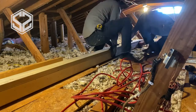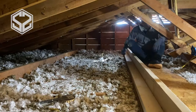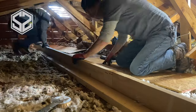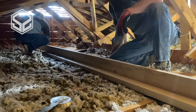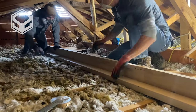Now, all these rafters are tied into that center beam that I mentioned before. This is the load-bearing beam that they put in, and you want to make sure that you're not going too far out with these strong backs, or else you're going to put a lot of pressure down on the ceiling and could cause damage by bowing the ceiling down or cracking the sheetrock. So we're only going out 2 feet from that main beam, and all of these rafters are tied in.